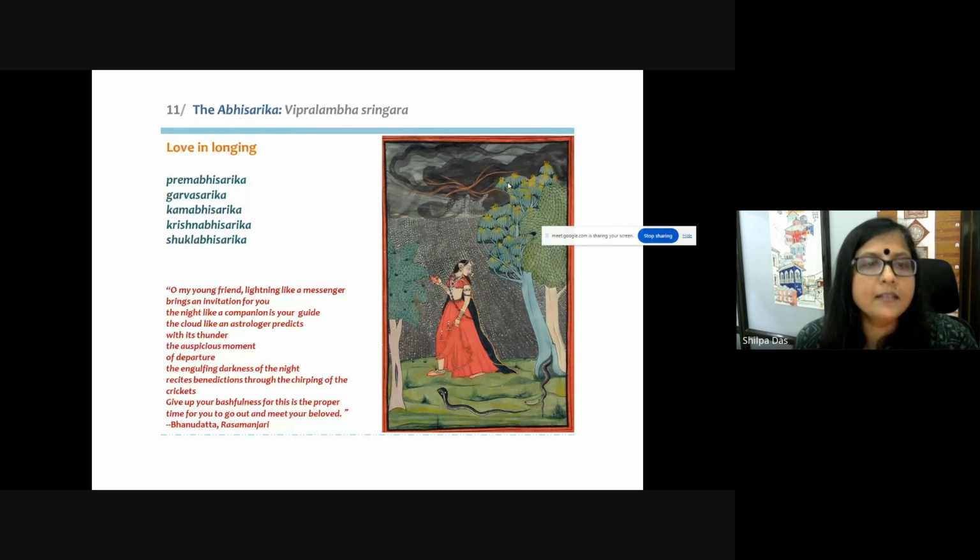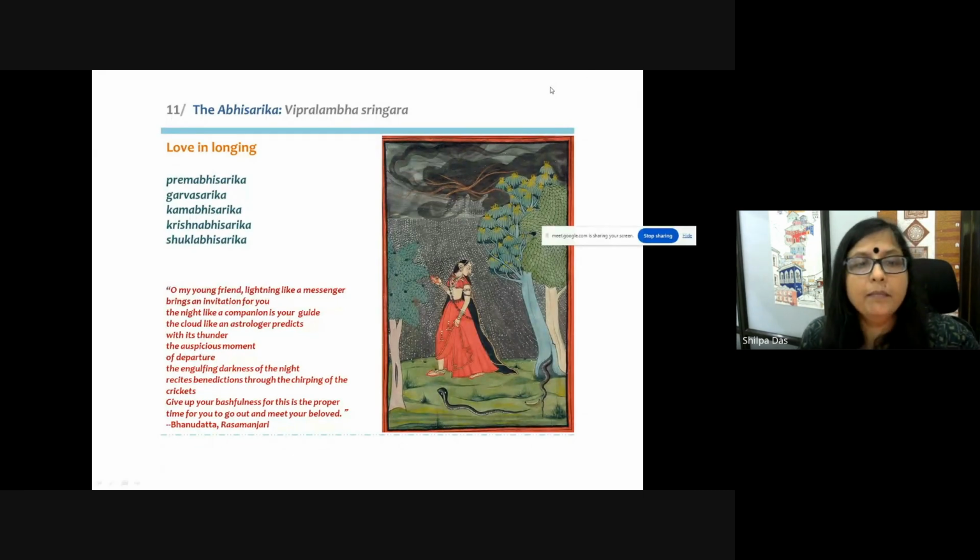Her mind is made up. Her determination is adamantine. And nothing is going to stop her. No hazard will deter her. No danger will frighten her. And no difficulty will weaken her desire to go and meet her beloved.